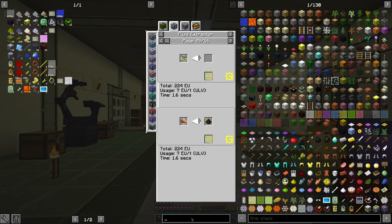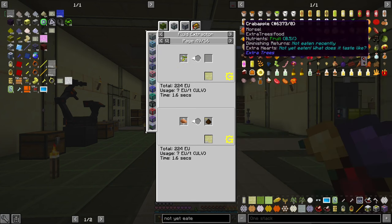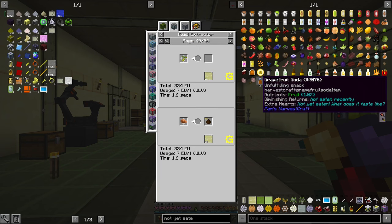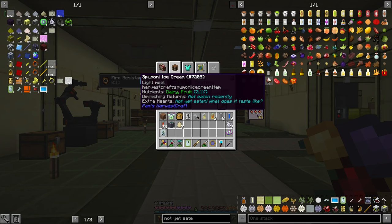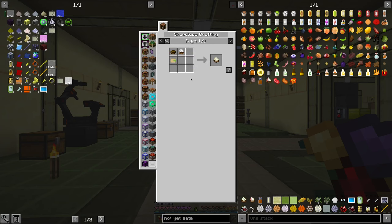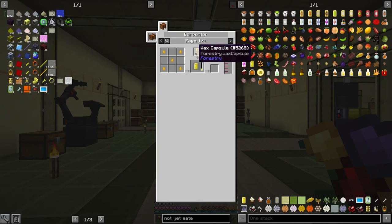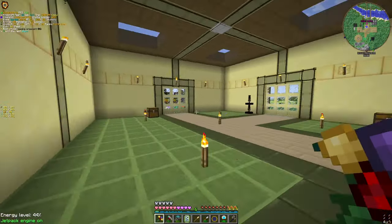Also, one more thingy-majiggy, not yet eaten. This also, with tree breeding, allows us some brand new ways of getting new foods. Okay, we need to make grapefruit so that it's missing from the palm harvest craft. And also this guy, which I think I'm out of pistachio. Yeah, I need to find that. Either way, other than that, okay, we can make honeypot. That's good.